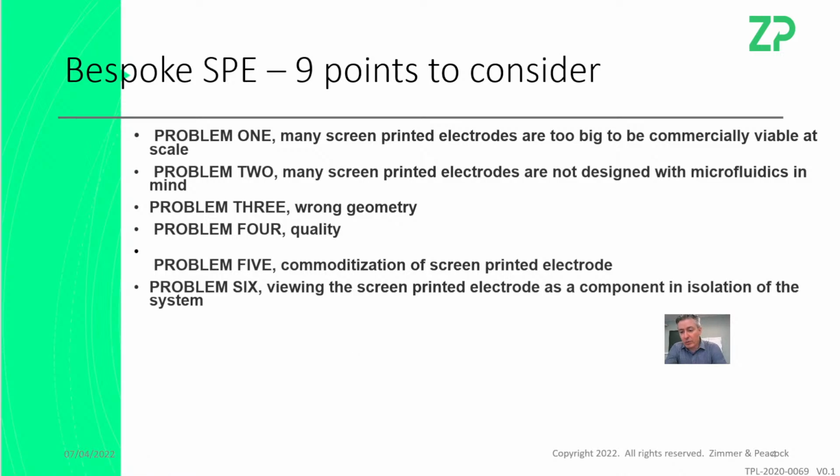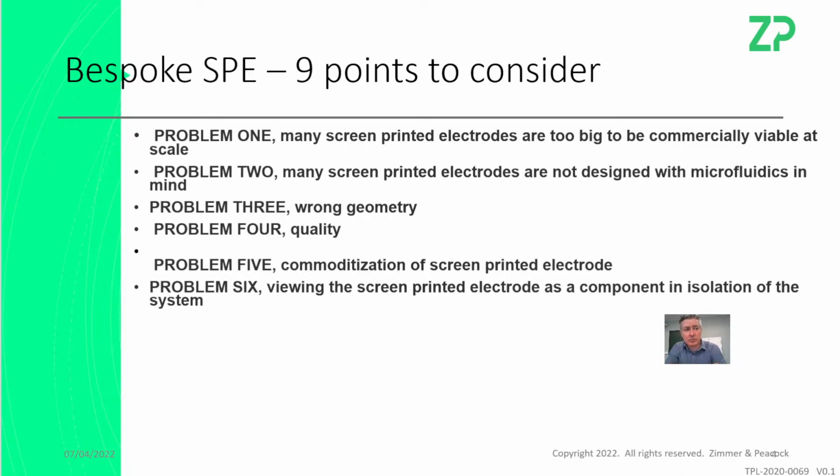This is linked to some of the things I've said earlier on, but a screen printed electrode is often considered in isolation. What I mean by that is somebody will say, I want a screen printed electrode and I want the coefficient of variance to be something like 5%, that I want everything to be within 5% of each other. But of course, at Zimmer and Peacock, you've got a screen printed electrode, you might functionalize it, you might put microfluidics on it, you have electronics on it, and then you'll have signal extraction from the raw signal. You can't consider this in isolation.